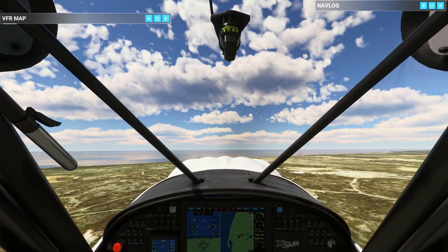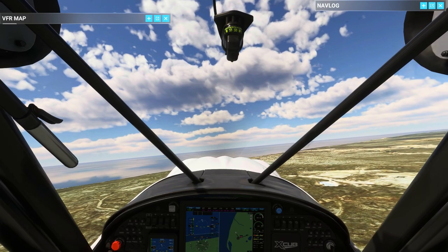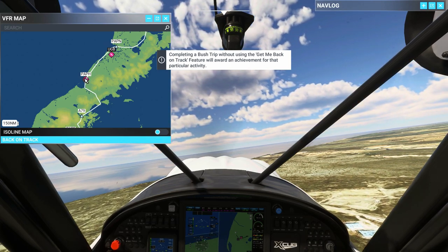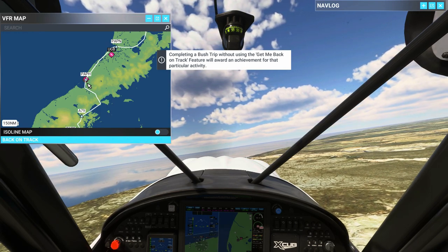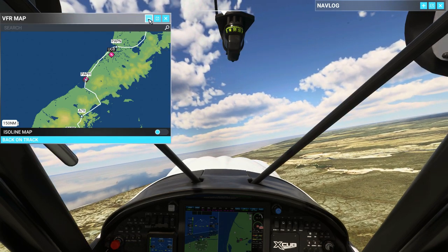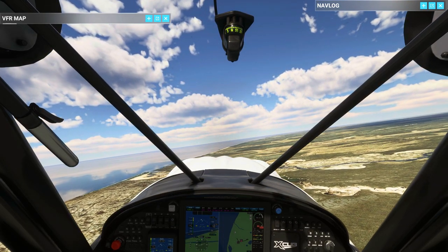We're just going to head straight out here and start making our turn up the coast. Let me take a look at the map here. And again, we are taking off from Port Heiden here, and I'm not sure if I'm pronouncing that right. And then we're just going to head straight up the coast. So I'm going to pop outside the cabin here and let you all just enjoy the flight.